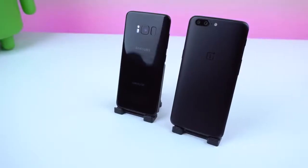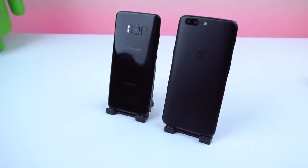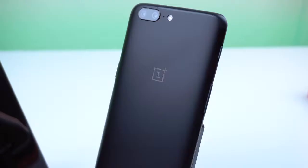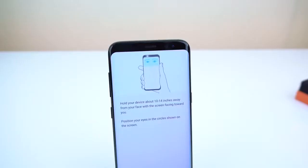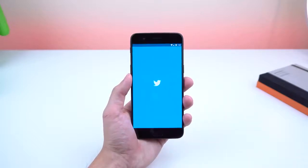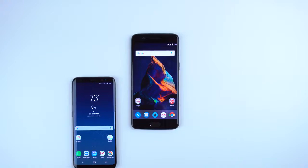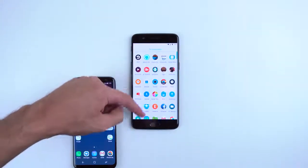Both of these flagships have the latest Qualcomm processor here in the US, which is the Snapdragon 835. The Galaxy S8 has 4GB of RAM, with the Plus having the option of up to 6 in some markets, while the OnePlus 5 has 6 to 8GB, which is more than what the Android operating system can even handle. Both of these phones are fast, animations are smooth, application reload time is quick, and navigating throughout either interface is a pleasure.